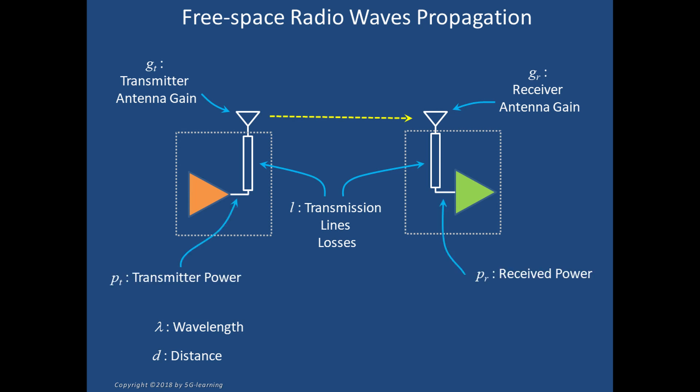Let p_t be the transmitted power in watts and p_r the received power. The ratio between p_r and p_t may be computed by the so-called Friis equation. Lumping some terms, we arrive at a compact expression.